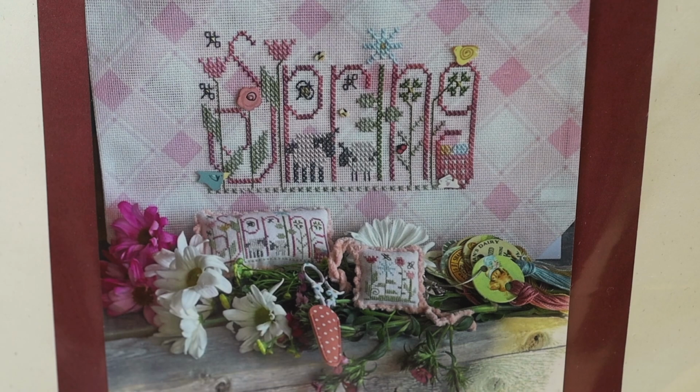So this one's done on a pink bag, the peony pink. And then, more patriotic, we got the red, white, and blue, the sheep at the top with the flag. This is a kit. It comes with all your floss, your fabric, the button, and even the needle.